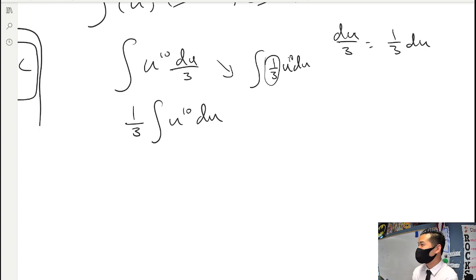You end up with a fraction over a fraction, which, by the way, simplifies to the same answer. Because I'm assuming you did it the other way, where you came out with u to the 11th over 11 over 3. Yes. Simplify that for me. U to the 11th, 1 over 11. My final answer was just sine of 3x to the 11th over 11. So what do you think that will simplify to? It's still right, but we just did it more complicated.